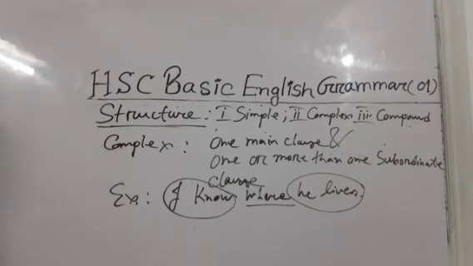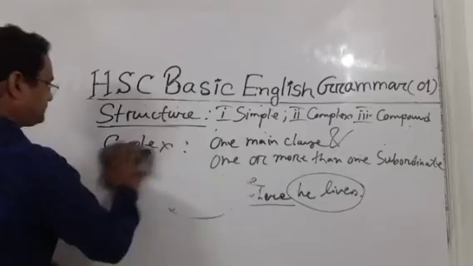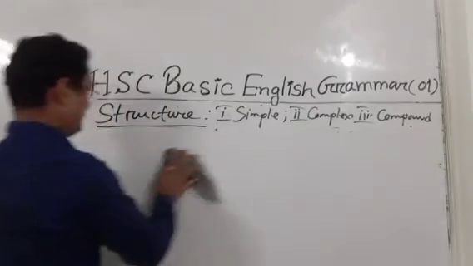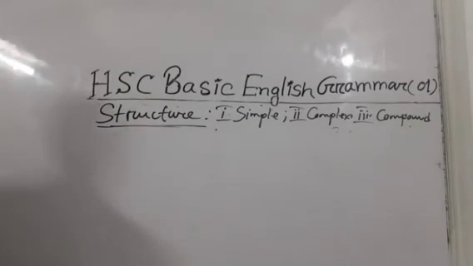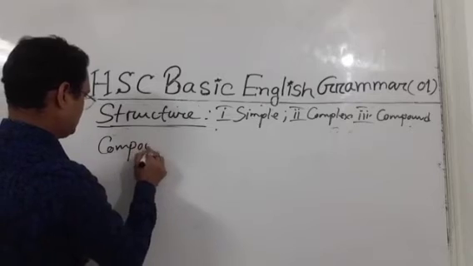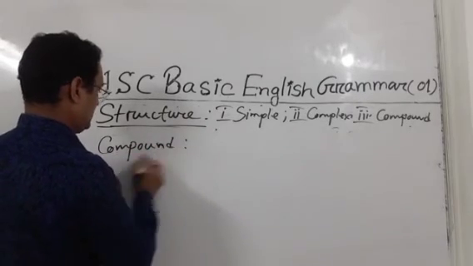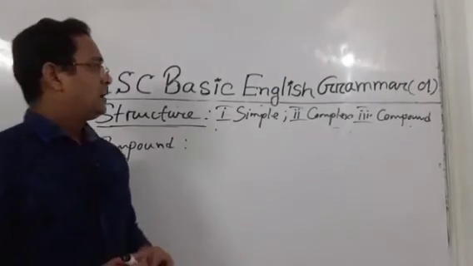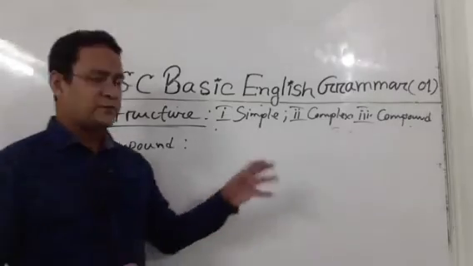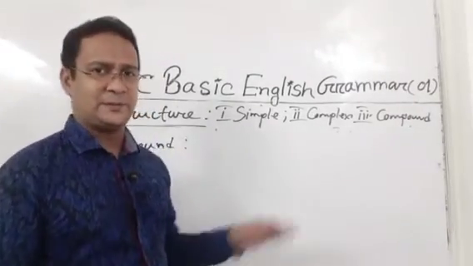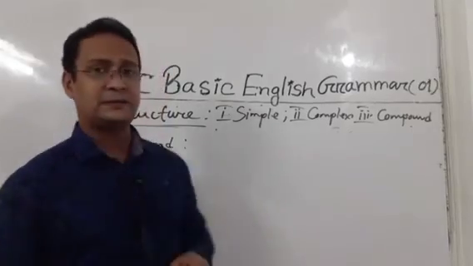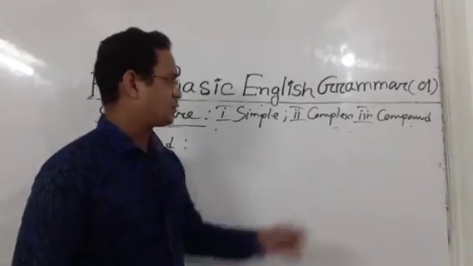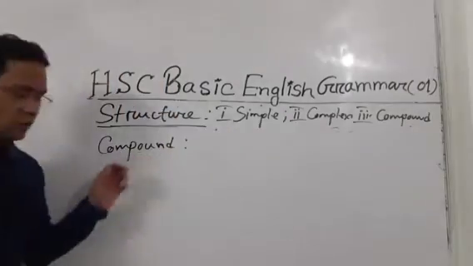And let's go for compound sentence. And students, do you have an idea about compound sentence? I think you have an idea. Because you have learned this simple, complex, compound for changing sentences, that means transformation, in your HSC syllabus, and that contains 10 marks. In your intermediate syllabus, transformation contains only 5 marks. So let's go for compound.